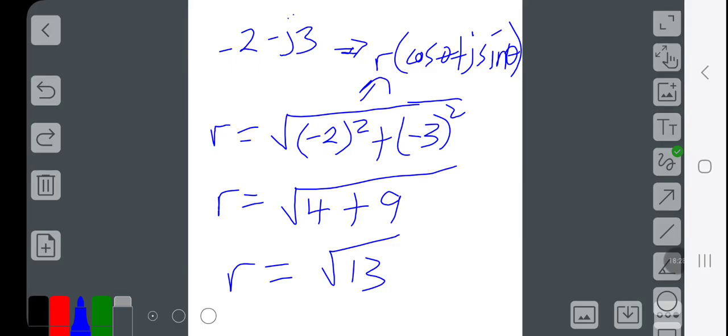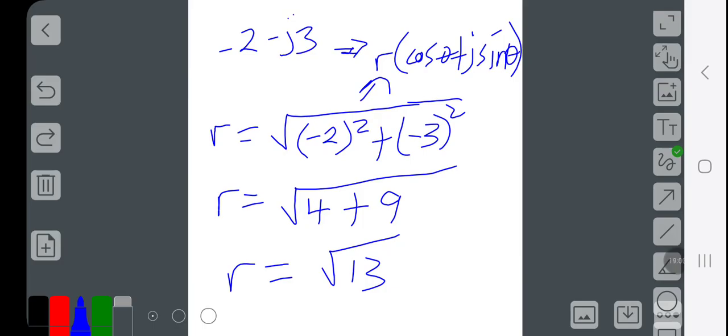So guys, what is very important that I'm going to show you today is that when you are looking for your argument, I'm encouraging you to draw what? The Argand diagram. You must know where your Argand diagram is. What is it? Is it in the first quadrant, second quadrant, third, or fourth, so that you can calculate your argument perfectly.